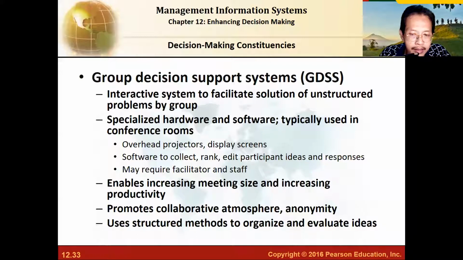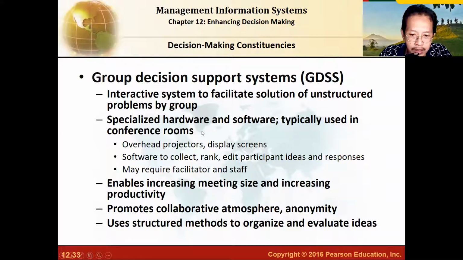And then here, this is some new development. You have group decision support systems. So it seems that the decisions that are being made more and more need to be discussed with several other people in the company. So that's why you have to interact with other people, sometimes in groups. So you have several groups that interact within the group or between groups. And then you have a system to support the decisions made by these groups.